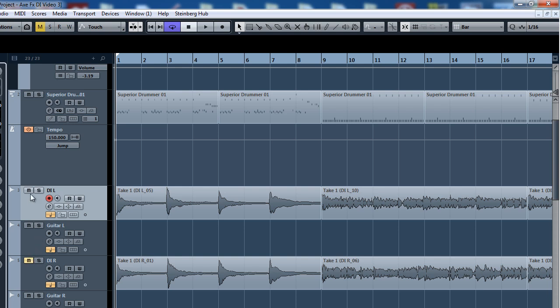So I have one of these tracks unmuted because we only want it playing one at a time, and I'm going to monitor the audio tracks where I have my Axe Fx coming in. So when we do this, let's see how it sounds.